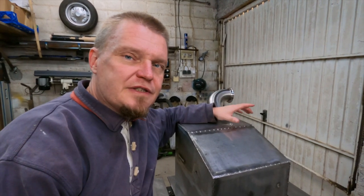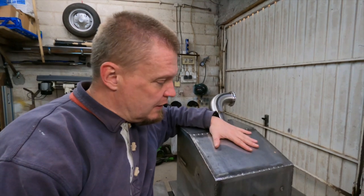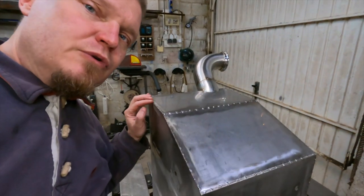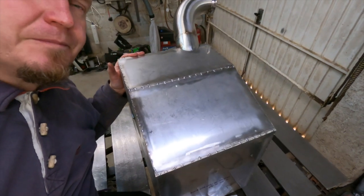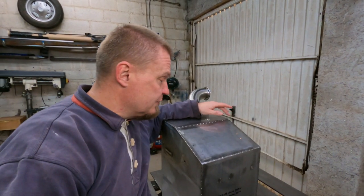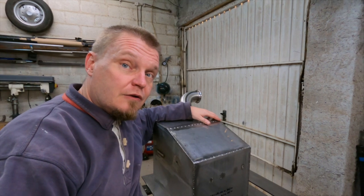The two pieces for the bottom are now tacked on, and it turned out really nice. I'm actually surprised at how flat and straight all of these are. As you can see, there's a few tacks on there, so as not to put too much heat in. But yeah, I'm absolutely knackered again, so continue another day.